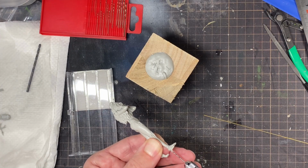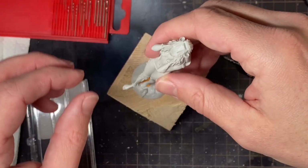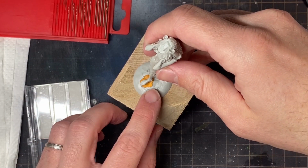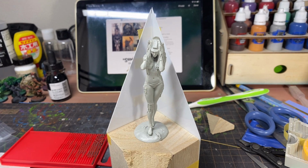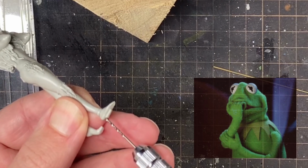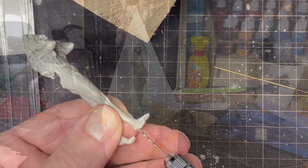To help make the model sturdy, I wanted to pin her to the base. I made holes in the feet for some pins, and then, using some putty to help me align the pins, I also drilled into the plinth. I was still struggling with getting the alignment just right, so I reduced down to a single pin. I can tell you there is nothing scarier than drilling holes into somebody else's miniature.